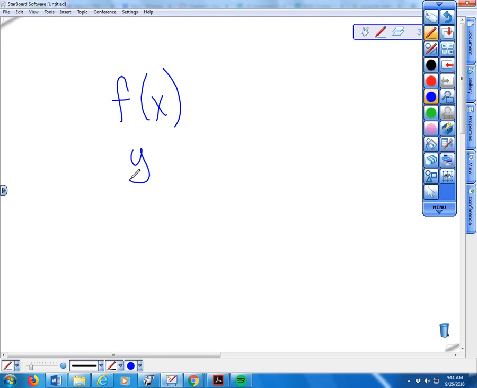Okay, so if I have f of x equals x squared plus 2, if it helps you and you're not confused by that, you can just replace it with y equals x squared plus 2. F of x and y you can interchange. Okay, this just tells you what's coming is in fact a function. That for every input here, there's exactly one output.